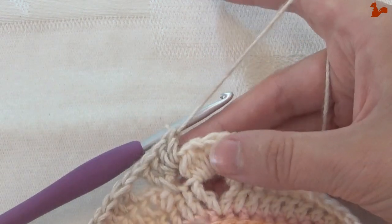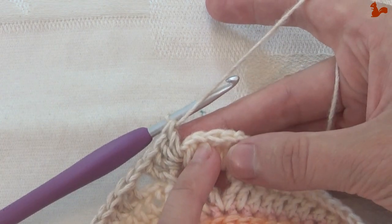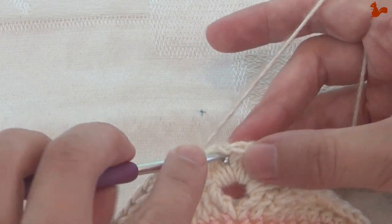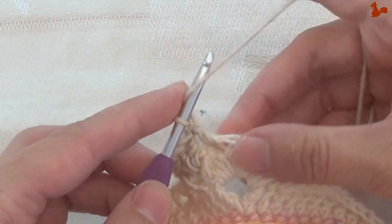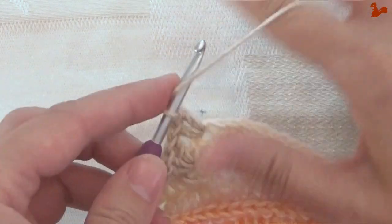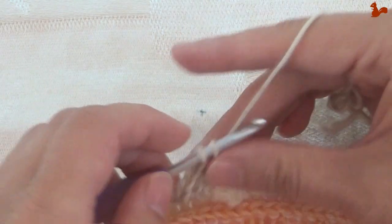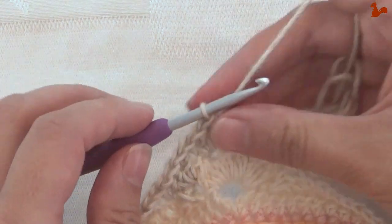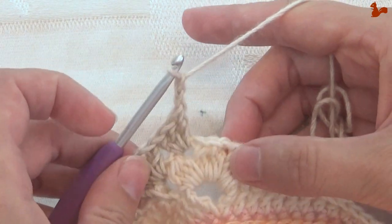We're now going to move over to the bobbles, and what we're going to do is work 3 trebles in this chain space here. So 1, so you've got that chain 2 space there, 2, and 3. Chain 2, and this is your new corner, this chain 2 space.